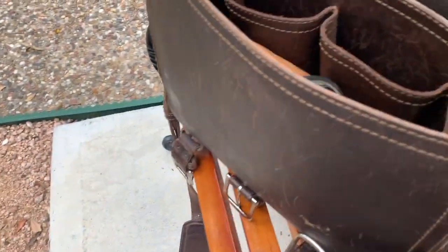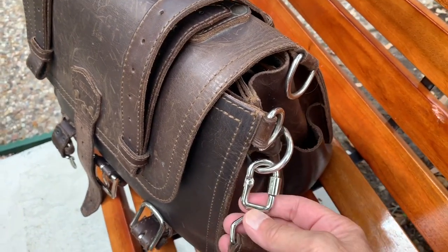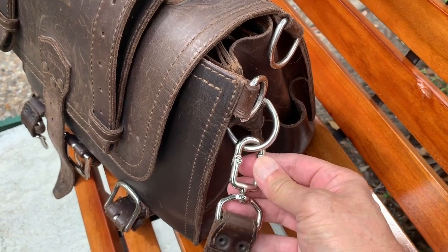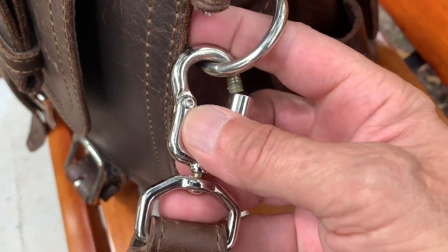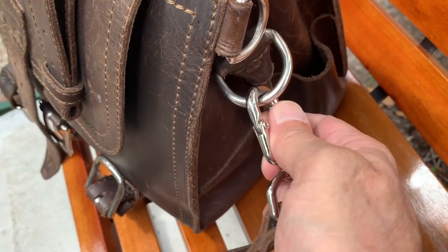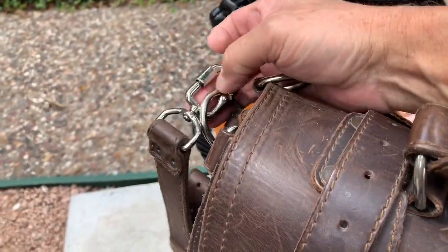Now, the other thing: I don't know when exactly I bought this bag, but the year that I bought it, it came with these clips that screwed tight. It's almost like a carabiner. I like them a lot, but they kept coming undone. So all I did was, I don't know if you can see it or not, but I put some beeswax on those threads, and I haven't had any trouble with them since. They haven't ever loosened up. You can tighten them up to where they're snug, and they don't come undone. I think there's only 2 of them on either side of the strap.